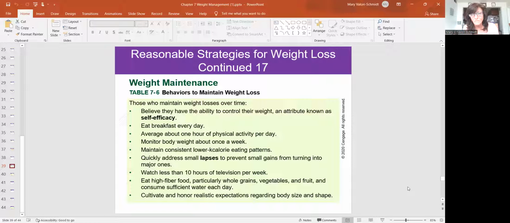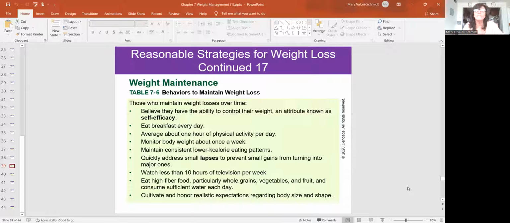Eat high fiber foods. Make sure you're drinking plenty of water, and water for a healthy average adult, you're going to love this, 2,500 to 3,500 milliliters a day for a healthy average adult human. A bottle of purified water is about 500 milliliters, so 5 of them minimally. Are you drinking 5 bottles of water a day? If you're not, you need to start, right?